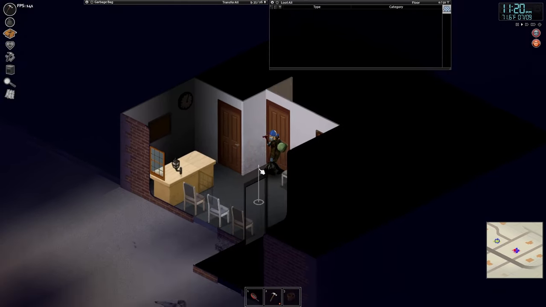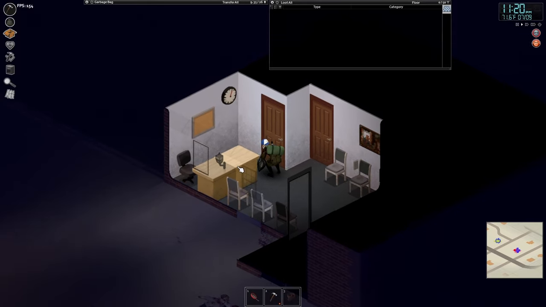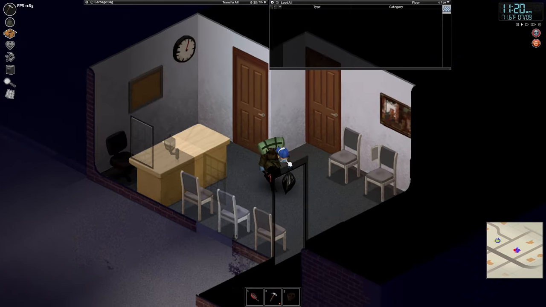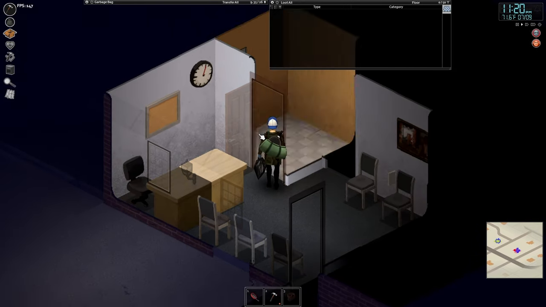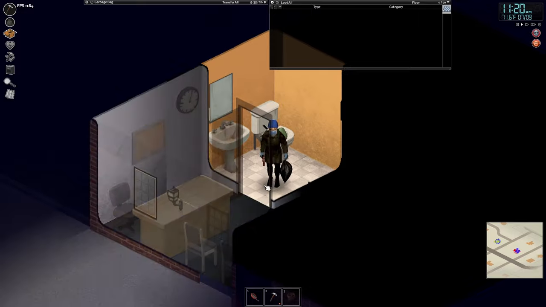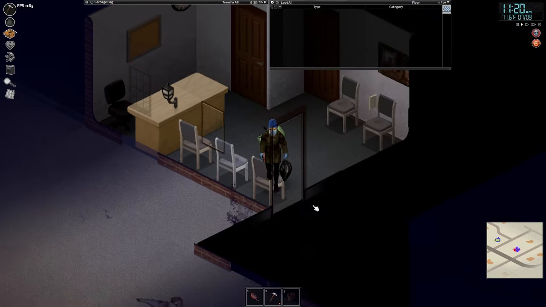So there shouldn't be any more zombies in here, I don't think. Open here. I think it's just a bathroom. We're good. We're chilling. Speaking of that, actually, let me make sure my water bottle is filled up. It is. All right. So now we're going to head back.